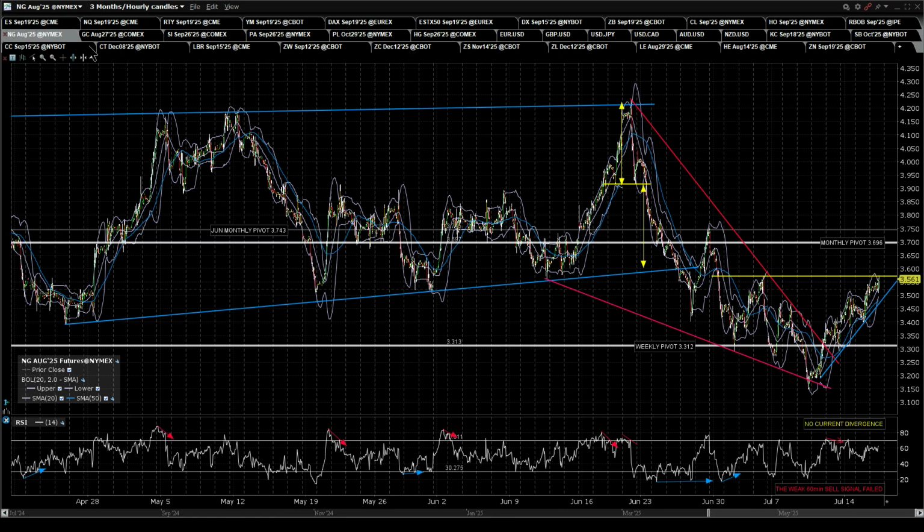NG, we've been seeing a rally here and we've reached a potential inverted head and shoulder neckline. I was expecting to see a decent rally here. It could be that this is all we're going to see, but if we formed a right shoulder here, then this could take this considerably back higher. Bigger picture, I think there's going to be downward pressure on NG, but that doesn't mean we couldn't do a rally first up into the 4 area.